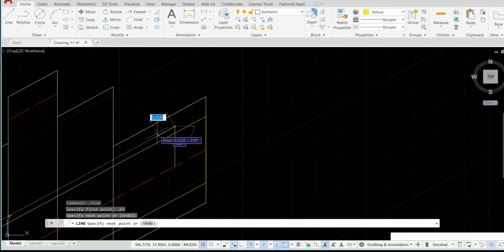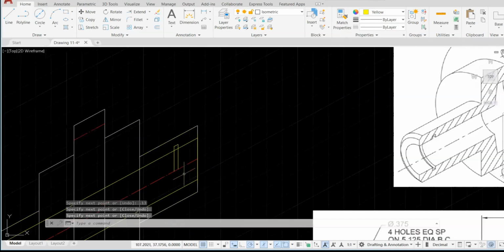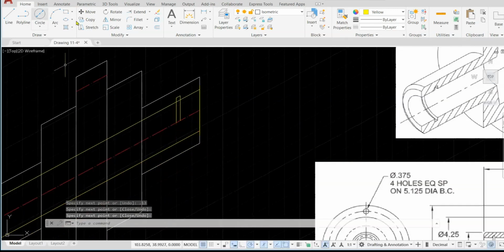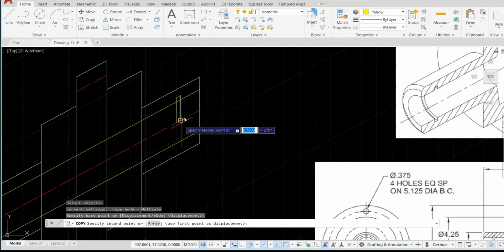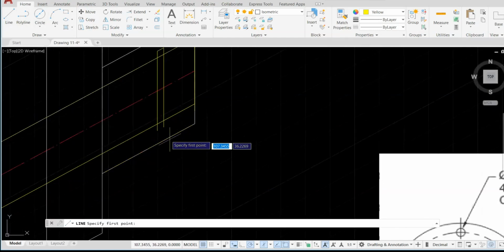Okay, now I need to see here, the distance is 0.13. And I'll go down to the intersection point. Now I'm gonna copy from the end. Now I will close the line from here.